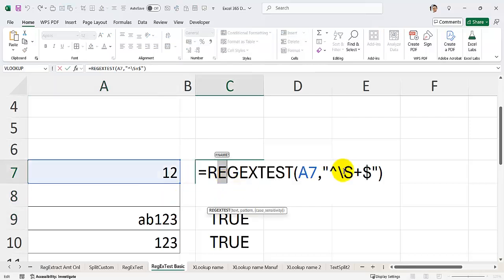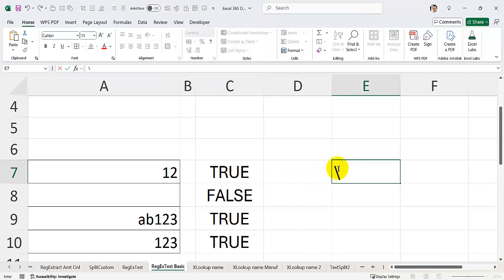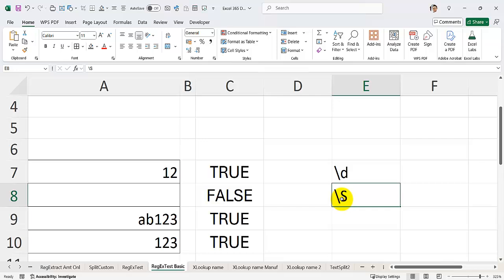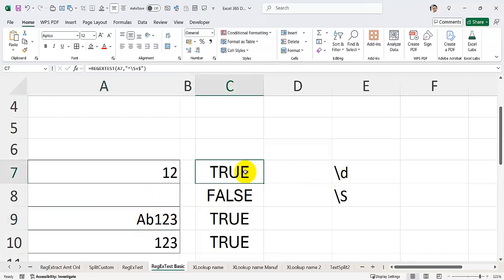So when you have this backslash and S, followed by any number of characters, that is what it means. So now you just learned about the backslash d and the backslash s. This is for the digit and this is for letters, capital or small letter doesn't matter. You can see that here we just put the a, it still works. So inside the pattern, it should be something like this.